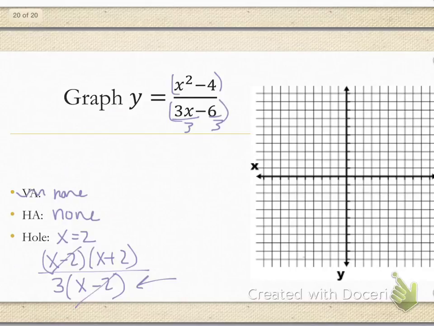I got, let's zoom in here, negative 5, negative 1, 1, 2, 3, 4, 5. I got negative 2, 0. My error occurs at 2, so when I start connecting all my points, I'm going to have a hole at that 2. My next one, I got 1, 1, I got 4, 2, 2, 3, 4, 1. And then the hole should occur at 2, so right about here. So your graph should look something like this. Okay, you're not going to see this hole on your actual graph on your calculator, so you just need to be aware of where that 2 is occurring.